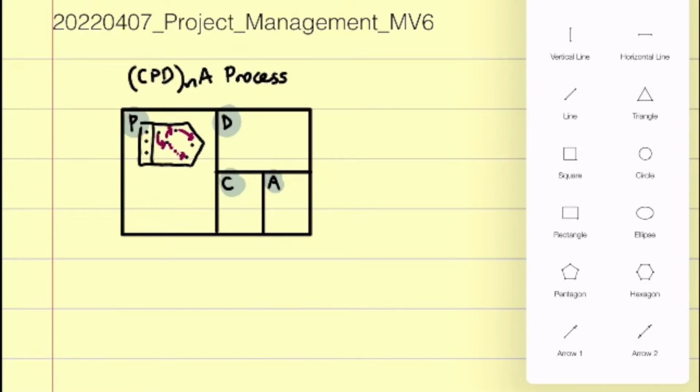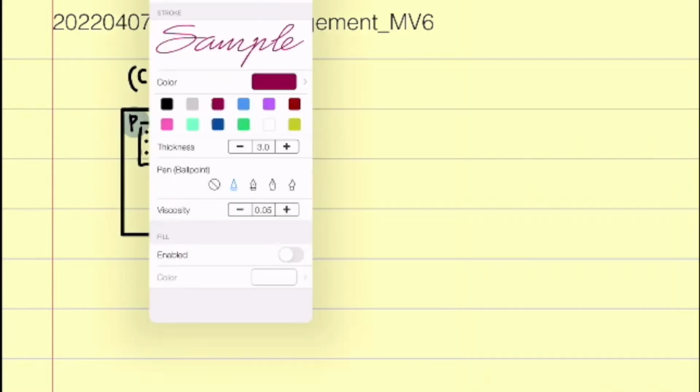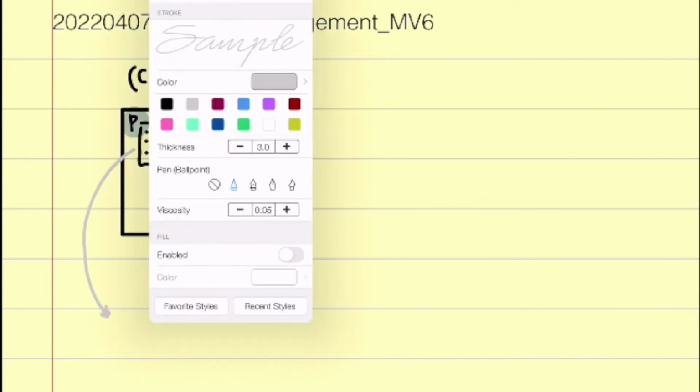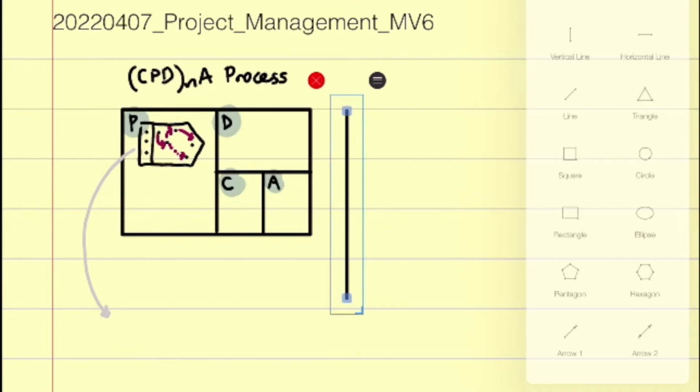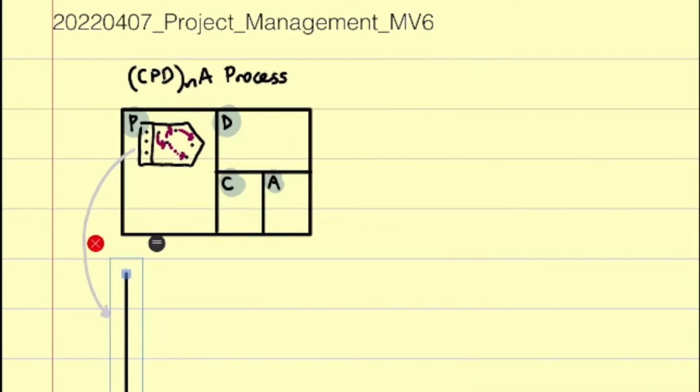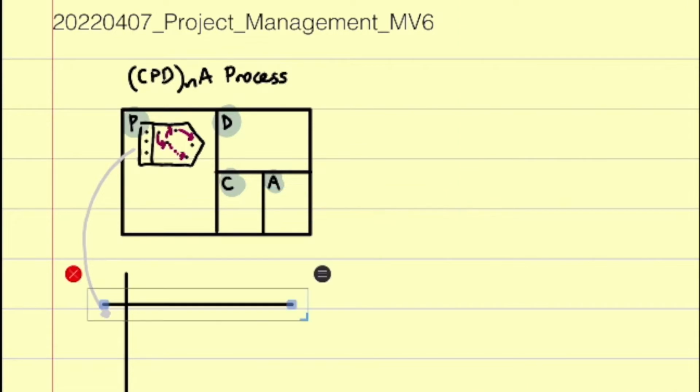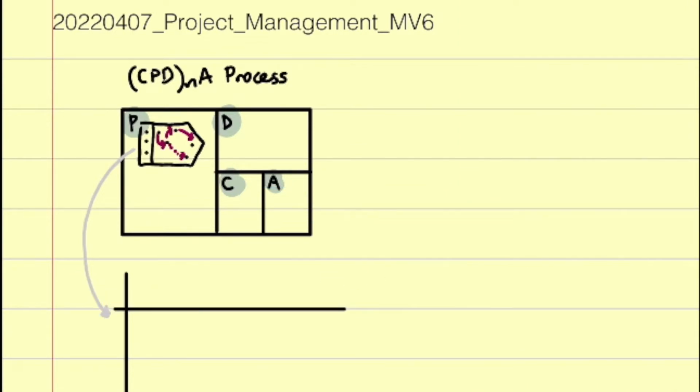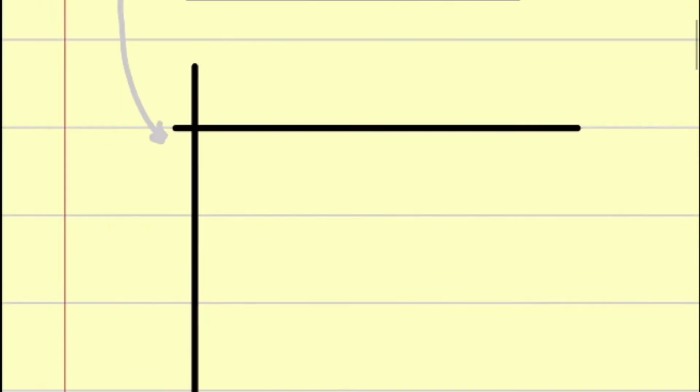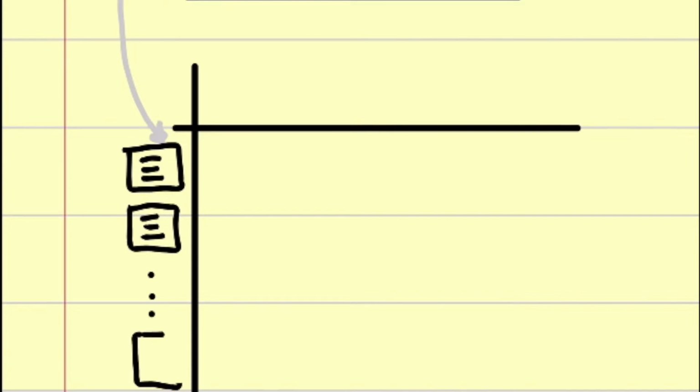Basically, what we do here is, let me put it in more detail here. We take a vertical line, a horizontal line, and we make a list of the process owners, whoever is touching information or material in the process. These are the process owners, PO.